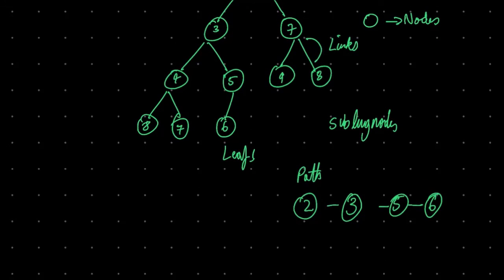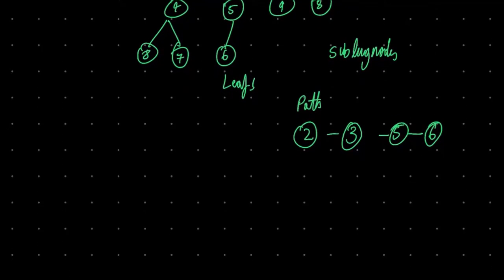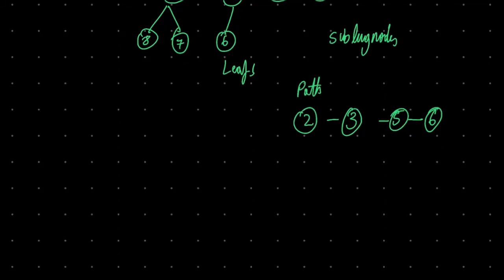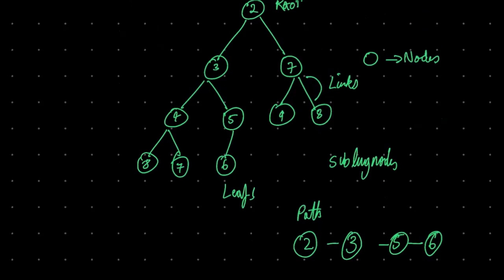Moving on, trees are more or less recursive. The depth of a node, how deep the node itself is, represents the edges from the root node. The height of a node is the number of edges in the longest path, and the height of the tree depends on the height of its root node.